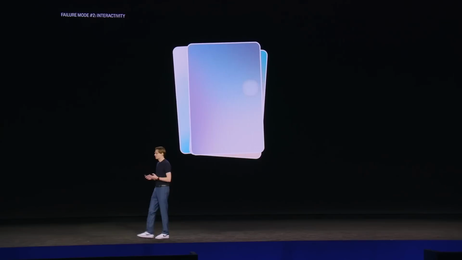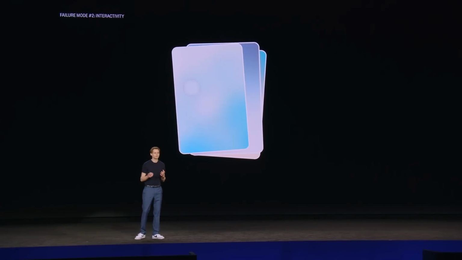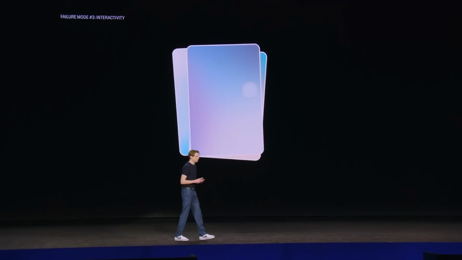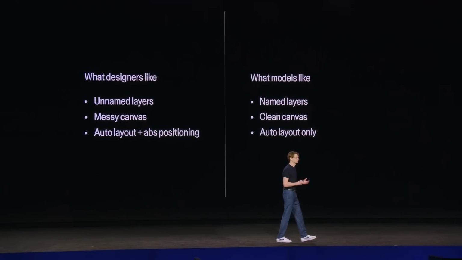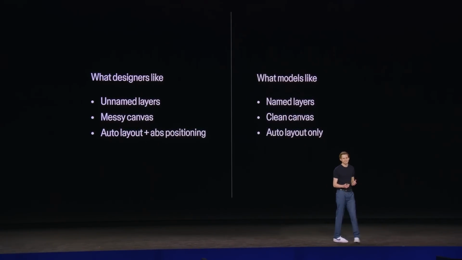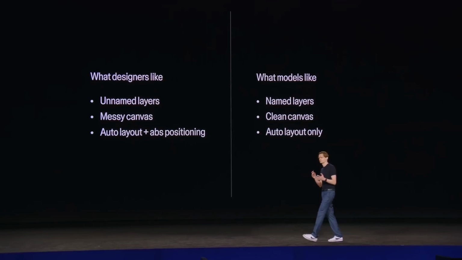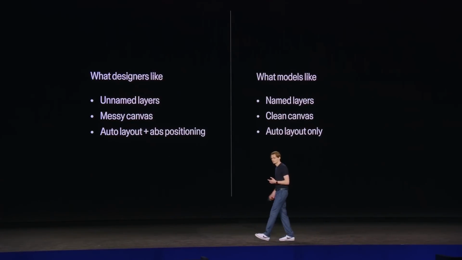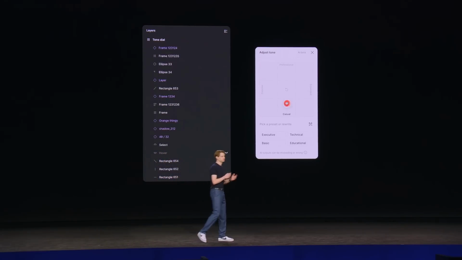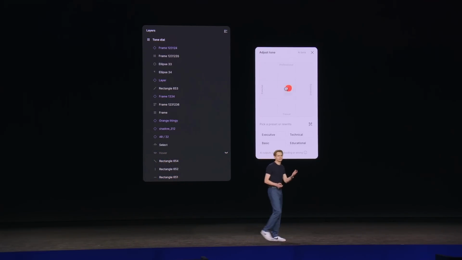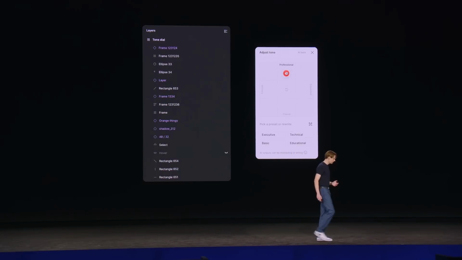But I have to come clean, because it's not only the model's fault, it's our fault as well. Because the way we designers like to work simply is different from how models like to work. We like to create messes, not name our layers, and models just like the exact opposite, pretty much. The models want to learn, but we're making it so freaking difficult for them. If I were to give you the layers on the left here and told you to make the interaction on the right, you'd angrily chase me all throughout Moscone because I'd given you quite a hard task.